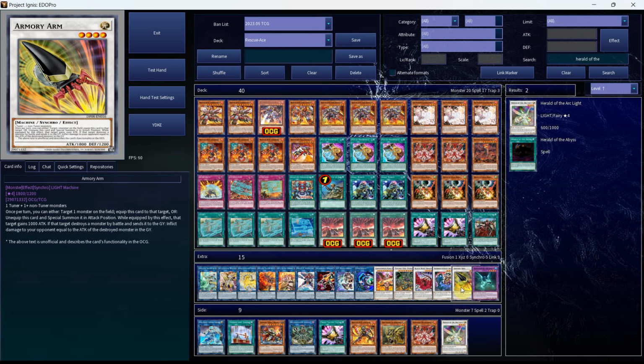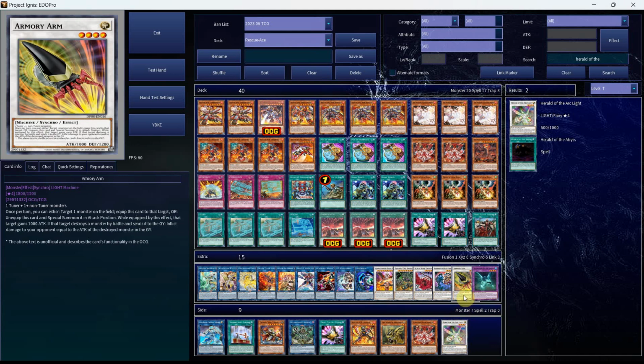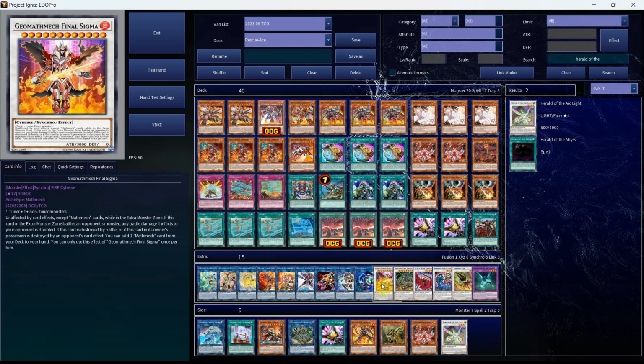Also see that we have the Armory Arm, and I just feel that when you're going into synchro plays with this deck, you don't necessarily need the Omni Negate. You can play the Herald if you would like to, but just beefing up your monsters may be a little bit better. Then we also have the Geomathmech Final Sigma, which I would like to talk about.